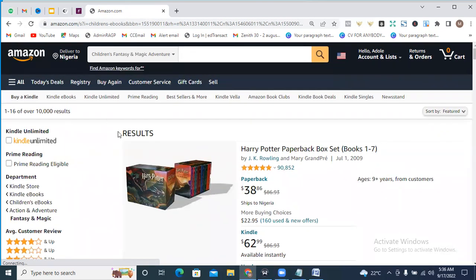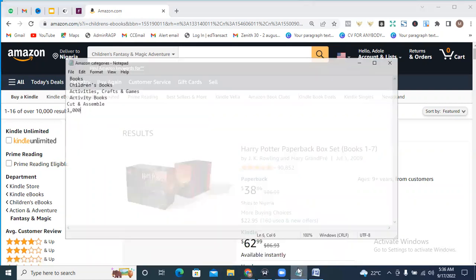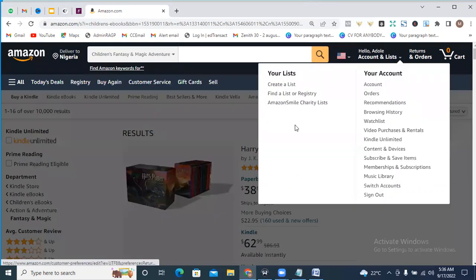So for the sake of this video, just so that we don't make it unnecessarily long, I believe you already know what you need to do. When you've gotten a result that is within a not so competitive range, you save, and then you keep on saving like that. That is all you need to do. So you keep on saving until you've gotten at least 7 categories that you can use.